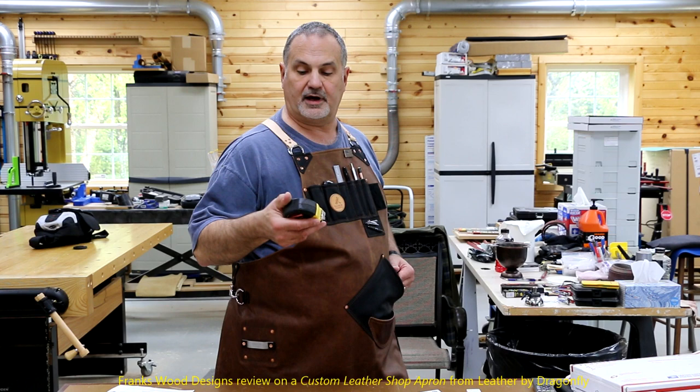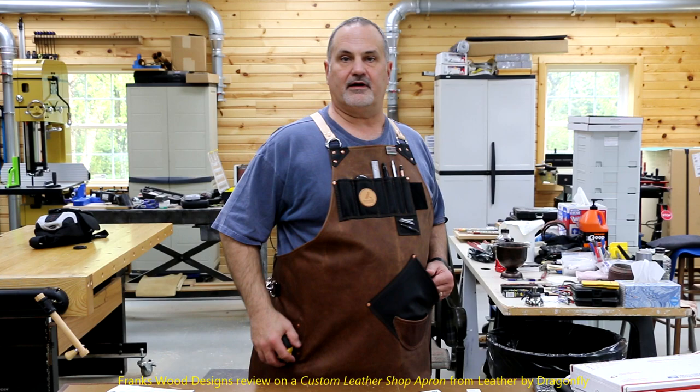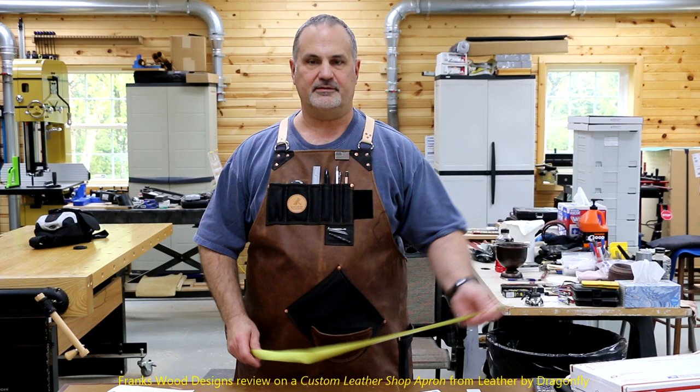Over onto my right side, I've got my Craftsman 25 foot measuring tape. I know it's 25 foot, but this has been my go-to measuring tape that I use all the time. They put the clip right there. That's where I wanted it. I'm a right-handed person. I can go out here and pull it out and utilize it and then bring it back in, which is kind of nice. This thing really locks onto this apron nice.